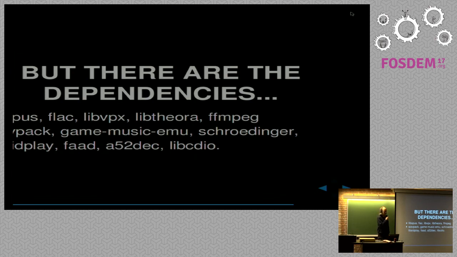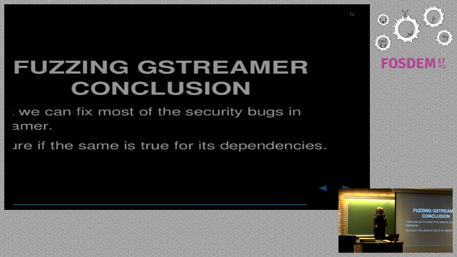They've basically abandoned it. It has security vulnerabilities, but nobody's maintaining it. Libsidplay is for C64 files. So these lower ones are much more problematic from a security perspective. While I think we can probably fix most security bugs in GStreamer, doing the same thing for other dependencies is really hard, and I'm not sure. I'm trying, but it's really a lot of stuff. I want you to help me.